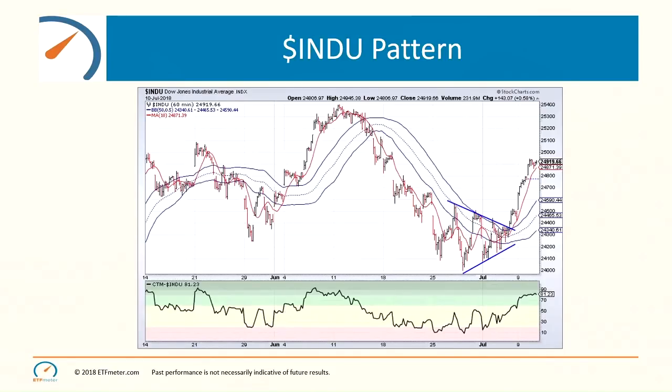So if you look at this, the last few days, I went back and looked at the Dow. Of course, today is a different day, but we have this triangular consolidation forming, and then the market broke out late last week and earlier this week. So we came off the lows. I would say that on the 60-minute chart, the CTM is up near the 80s. You could make the case that the market could pull back and retest the Bollinger Bands at some point, but there's an uptrend, and I think that we could probably still muddle higher. And of course, once the earnings kick in, I think the market will have more to go on.